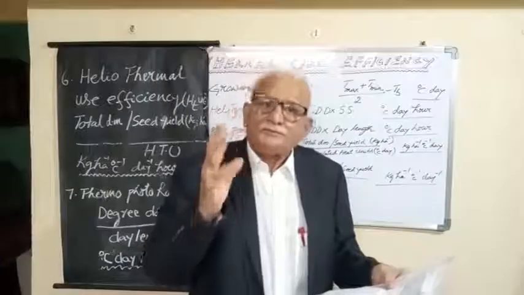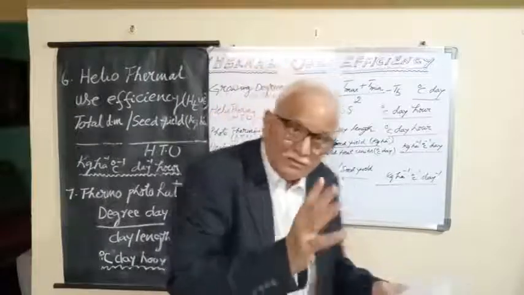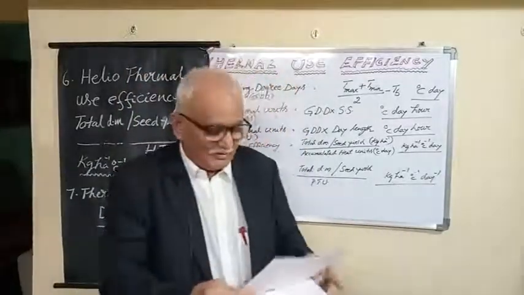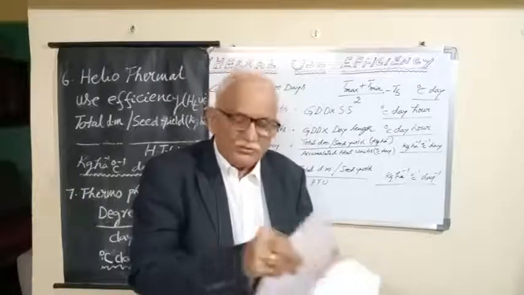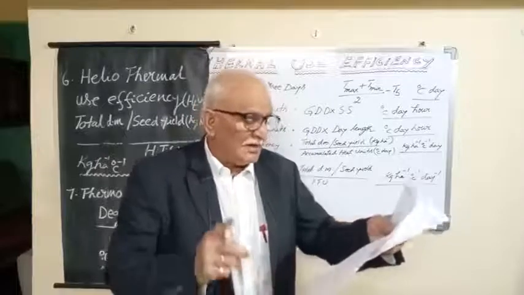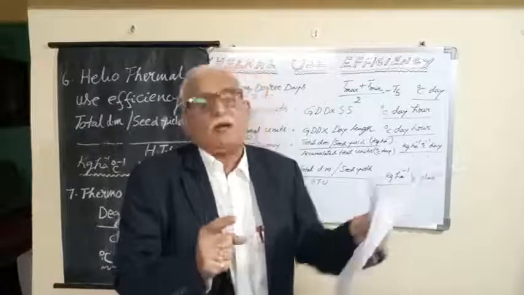So therefore, not only radiation use efficiency but also thermal use efficiency, we should know. As agrometeorologists, we should know certain basic things. What are those? I would like to impress upon you. After radiation use efficiency and thermal use efficiency, number one, it is well known that the weather at sowing time determines the selection of crop variety.